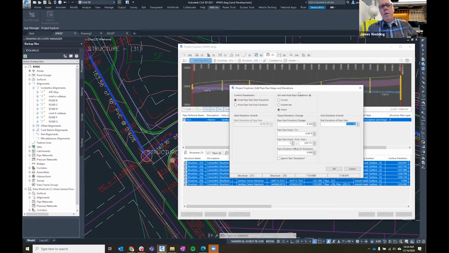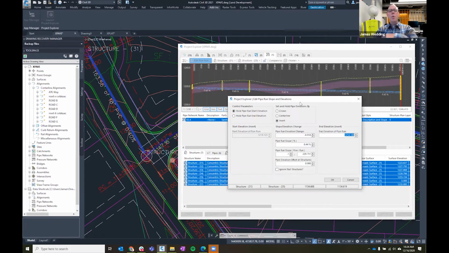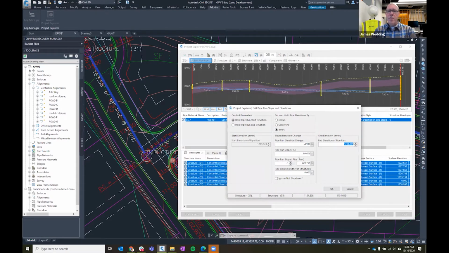Edit pipe run allows us to go in and do sweeping based on the run, not based on the network, but we can essentially hold the pipe start. We can push it the other direction. You can do all these sorts of fun things. Now, in this case, you can see we're sort of bucking grade, right? Because our pipe run starts here, and I've got to carry sewer back out to the main street.